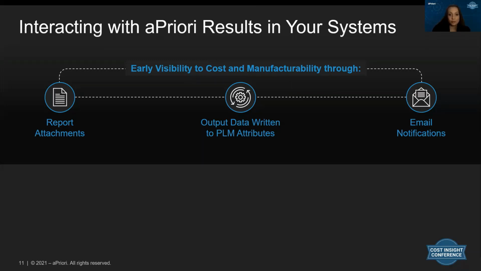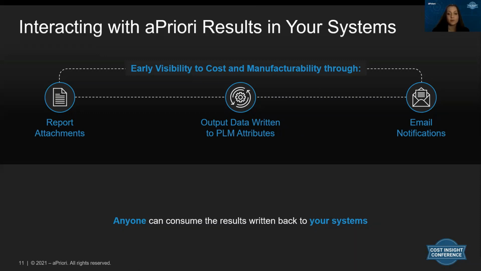Now we've covered the three key categories of Cost Insight Generate results that designers obtain early visibility to cost and manufacturability through. These are all results that live in your aPriori customers' systems, and they're primed for collaboration. In Cost Insight Generate, we chose to integrate with PLM, conscious of the fact that it's the master repository for product definition data.